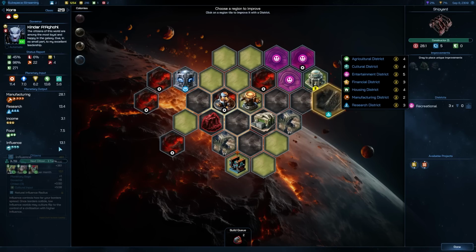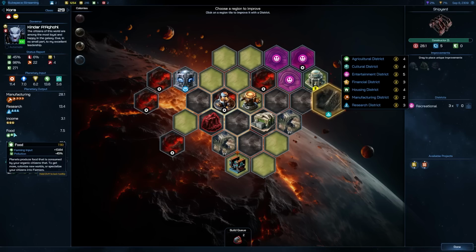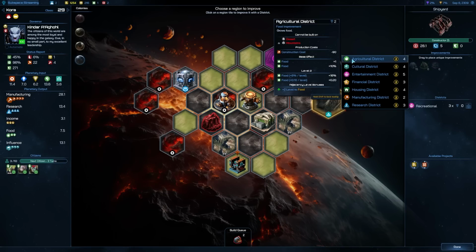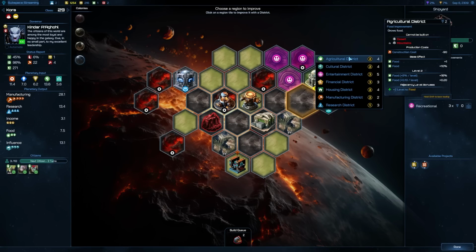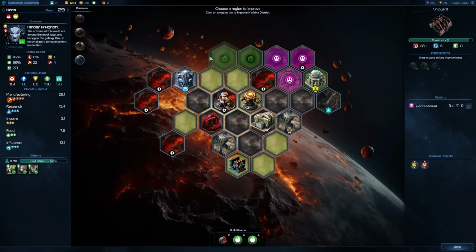How important is influence to me? I don't know if influence is that important to me. I mean, getting a little bit of early cultural districts could be really useful. I don't think I need agricultural, although we are starting to run out of food. Part of the problem here is that the pollution is really high on this planet. But if we were to go for agricultural districts and get a couple of them, we could get a significant boost to our food. So in order to keep my people fed, I will get myself a couple of agricultural districts as well, because we don't want to run low on food.